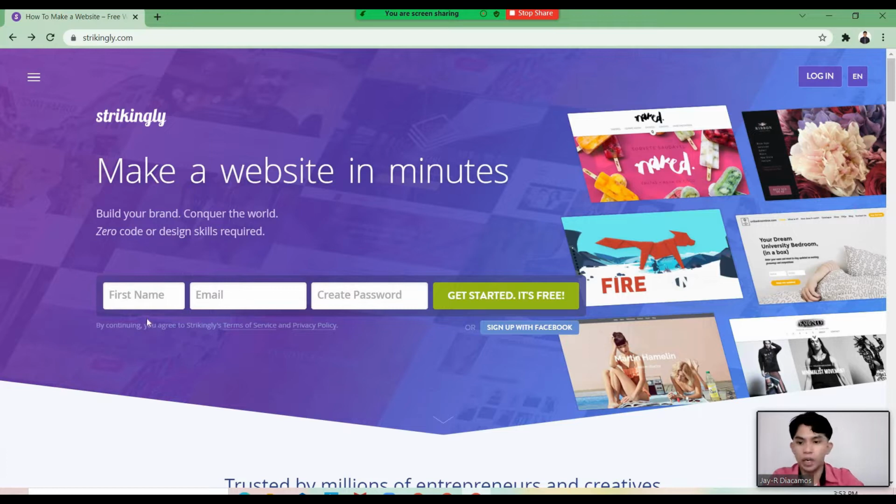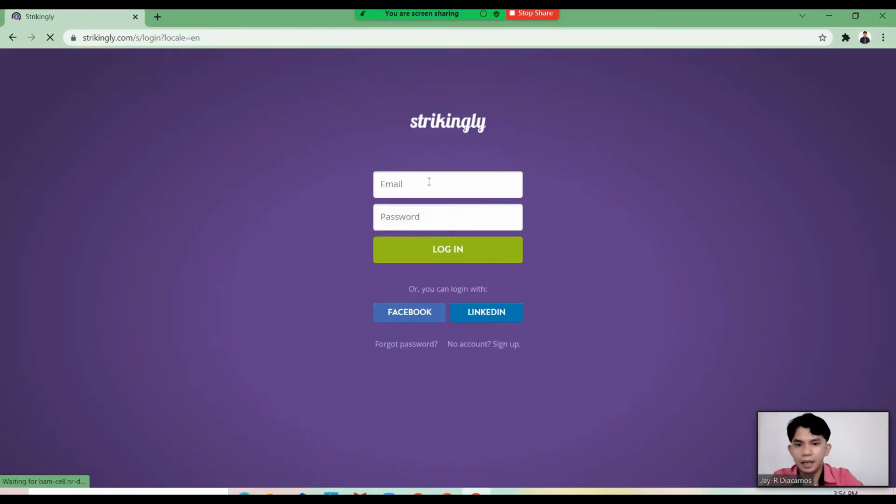But I suggest using your email account for first time users. I already made an account, so I'm going to click the log in button and put in my information.